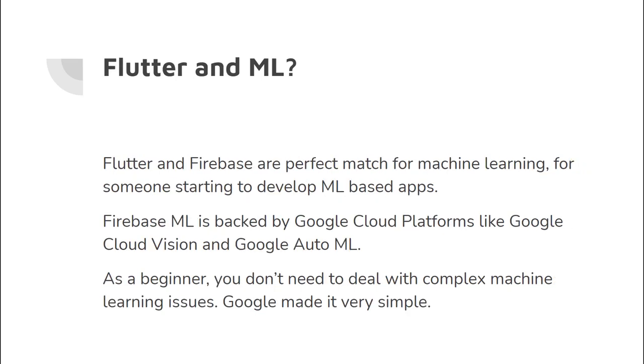We know that Flutter and Firebase are a perfect match for lots of services that Firebase is offering. And in machine learning, if someone wants to start building and developing an app that has machine learning integrated into the application, it's a good start. Firebase machine learning is backed by Google platforms like Google Cloud Vision and Google AutoML. As a beginner, you don't need to deal with complex machine learning issues and algorithms and coding and getting some errors. Google made it very simple.